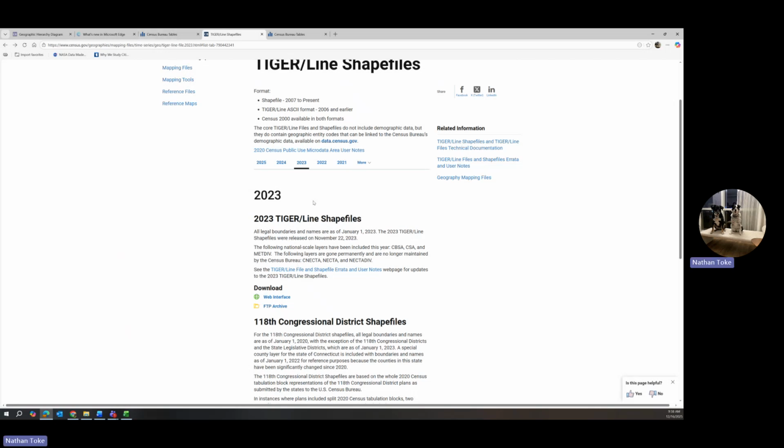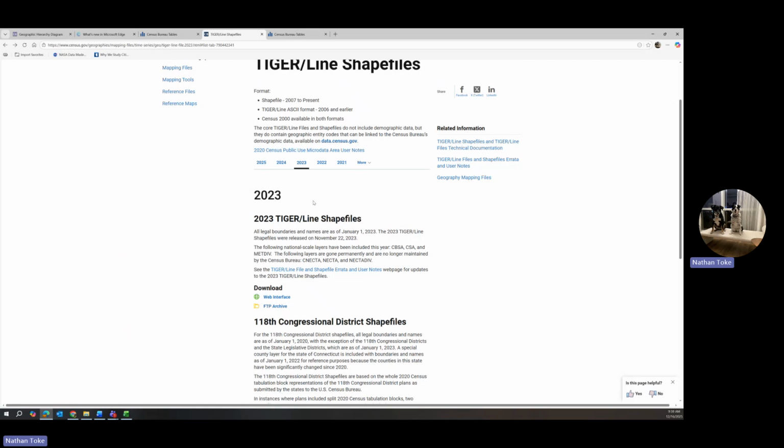Okay, so then what can you do with that data? So we've downloaded the block group data, and I'll show you this in a secondary video tutorial. But what can we do with it? We can basically take those block group features that we're going to load into ArcGIS Pro, and it's going to have a reference attribute, either called GeoID or FIPS, Federal Information Processing System, FIPS.